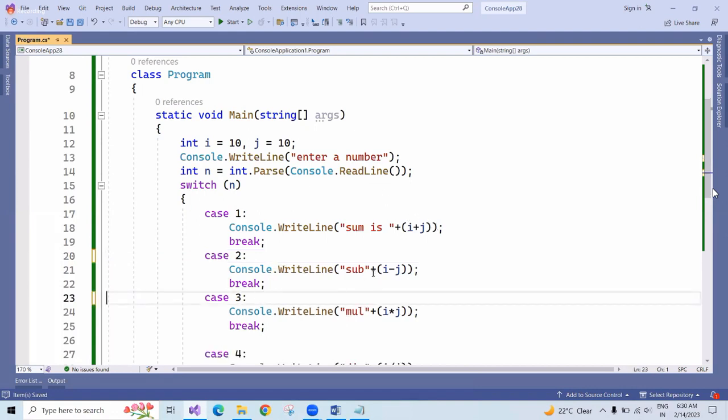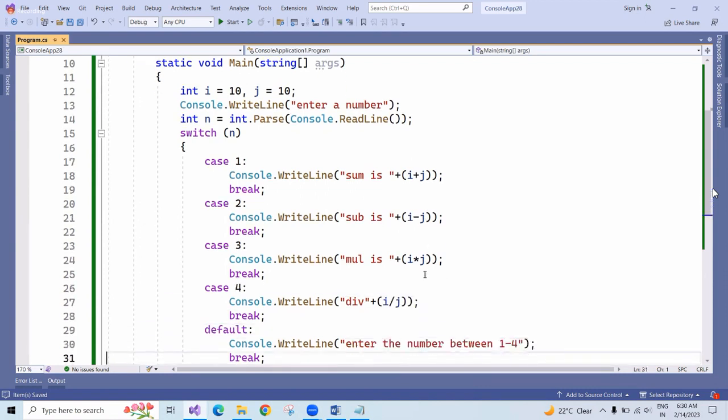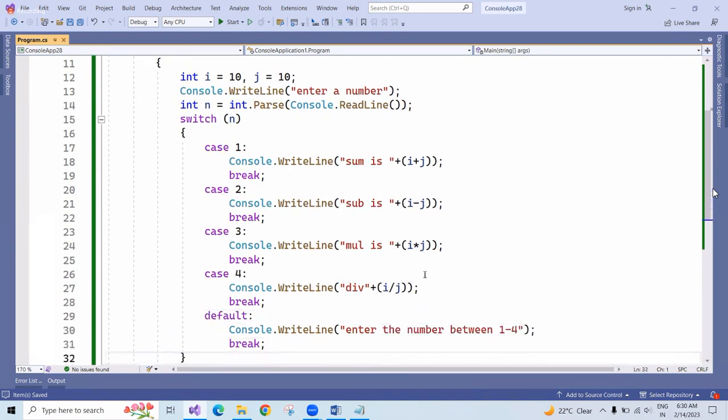Similarly, if someone enters case 2, then it will display the sub value, 10 minus 10 is 0. Then after that, 10 star 10 is 100. Like that, and division, 10 by 10, 1 will come. So it's a simple program. Let's see what will happen.